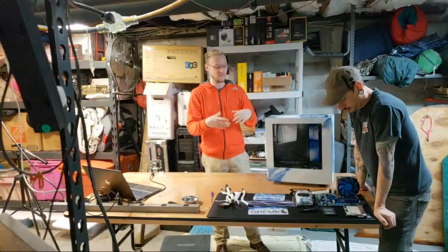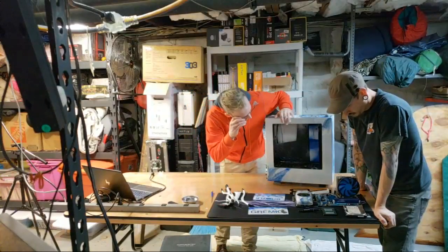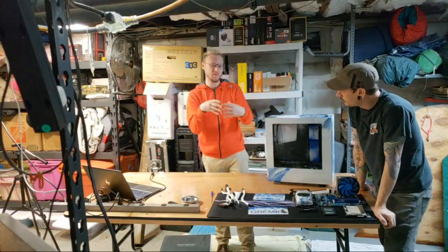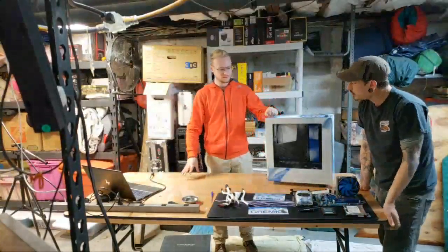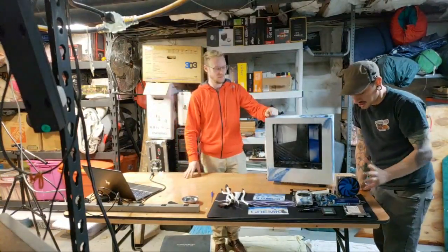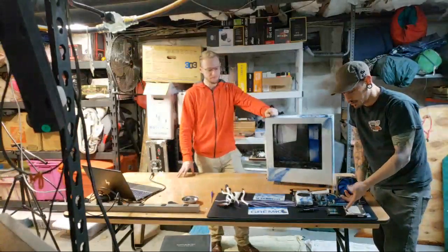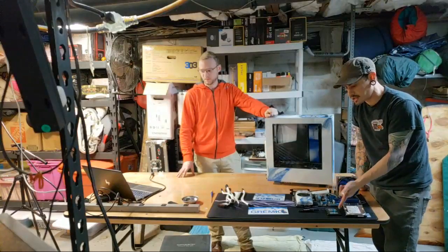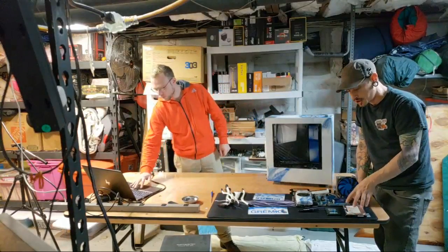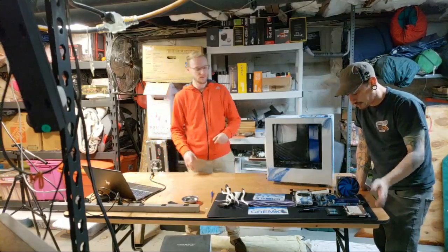We opted for the 3.5 so it would fit nicely in the bay rather than having to get an external adapter for the fitting itself. Those 2.5s are often a little slower too. You should go with the full size. So that's just a general tip. If you're wondering about a small size hard drive, they're great if you need it to be that small. But if you have the space, you're better off cost and performance wise, if you're buying new, going for a full-size hard drive.